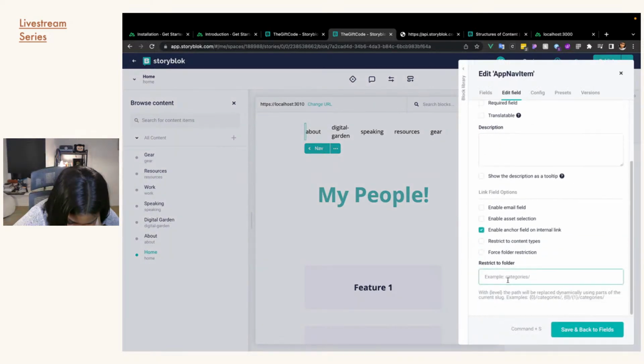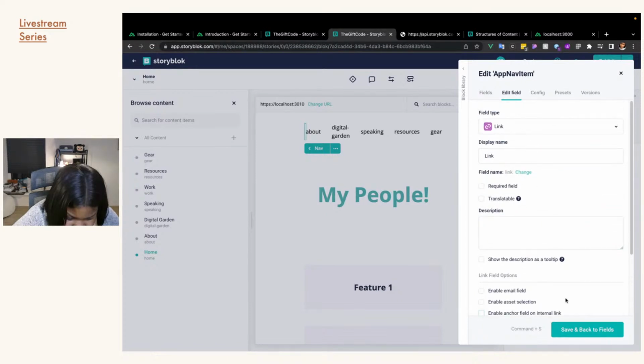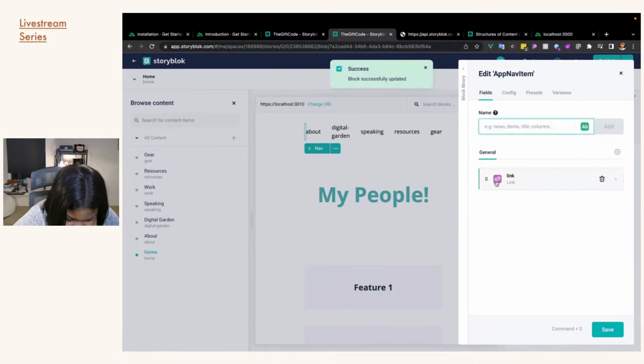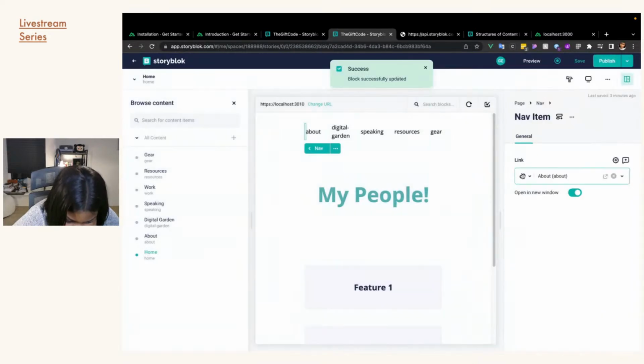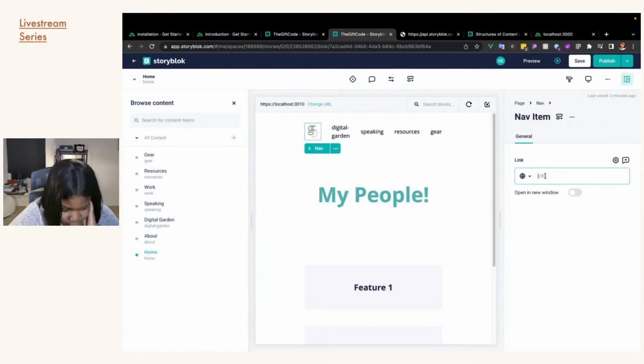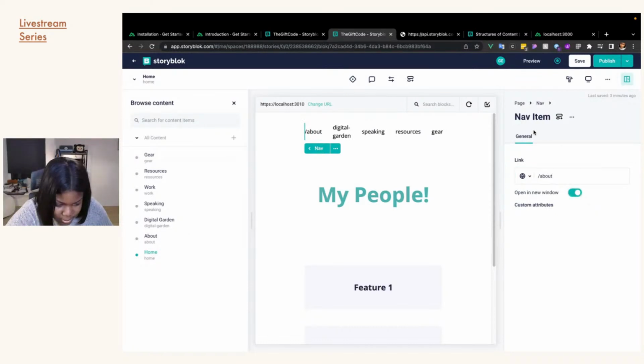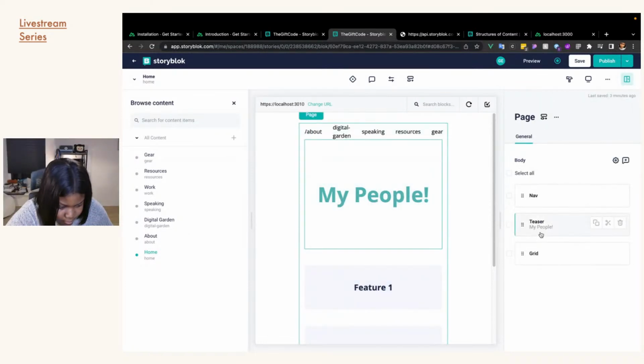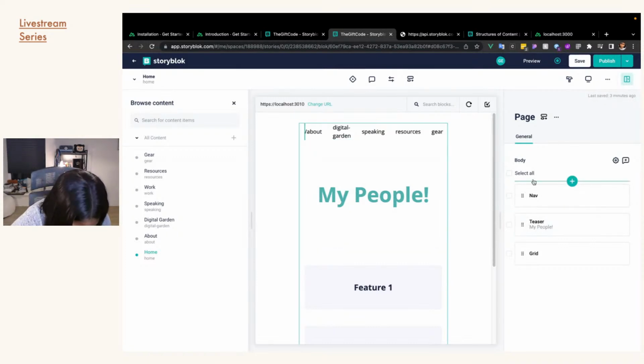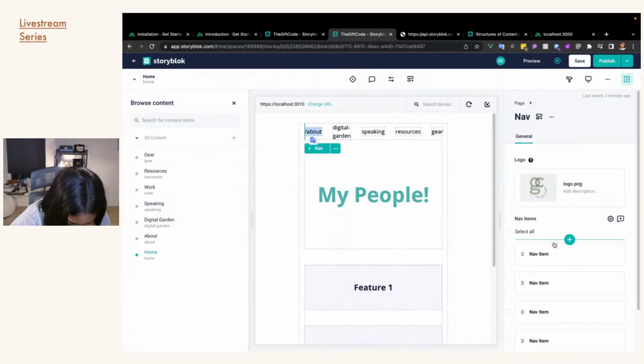I remove this, enable anchor field on, I don't know what that means. Save, link, save. So what I meant to do is change this to a URL and just put slash about, I think. No, that's not going to work because it's going to literally put the slash about.